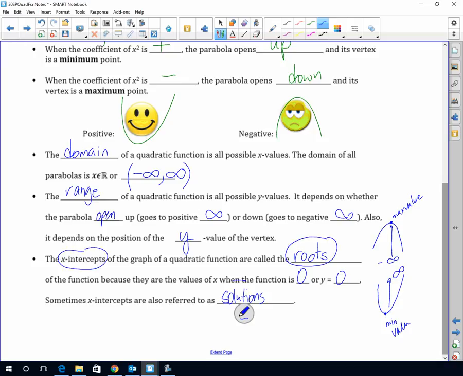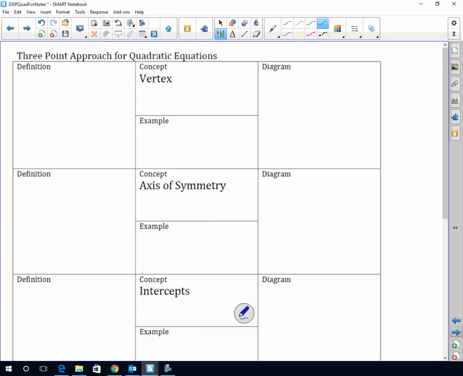Okay, moving on. We have a summary of what we just learned today. So I'll give you a second to see if you can draw and make a description of what these are. We have lots of time left.